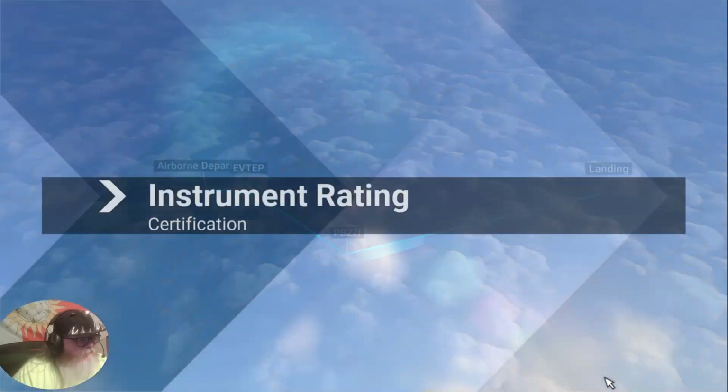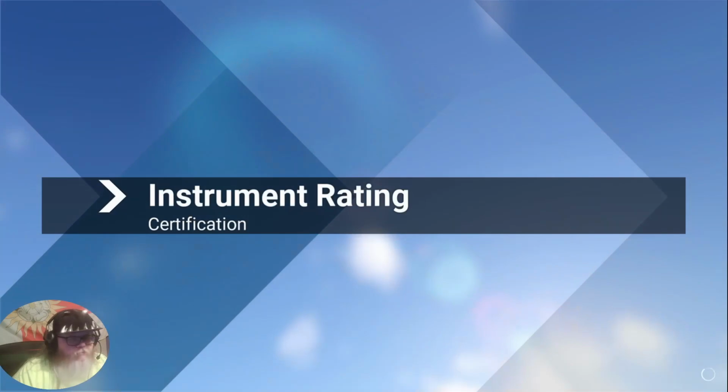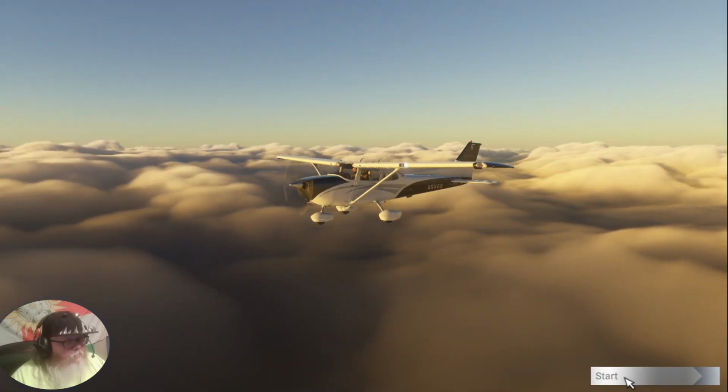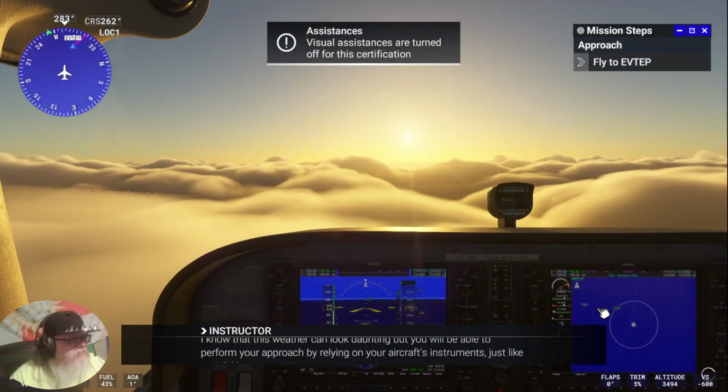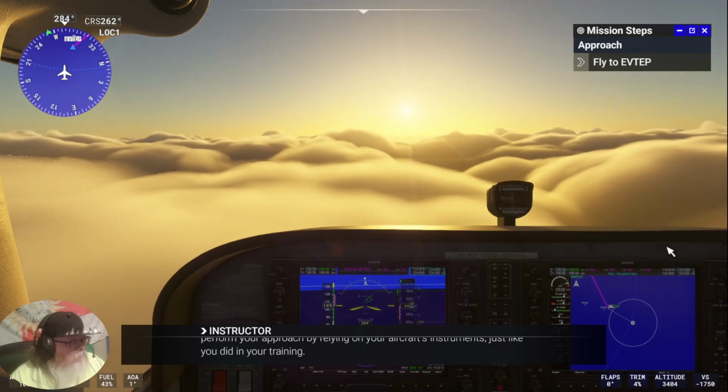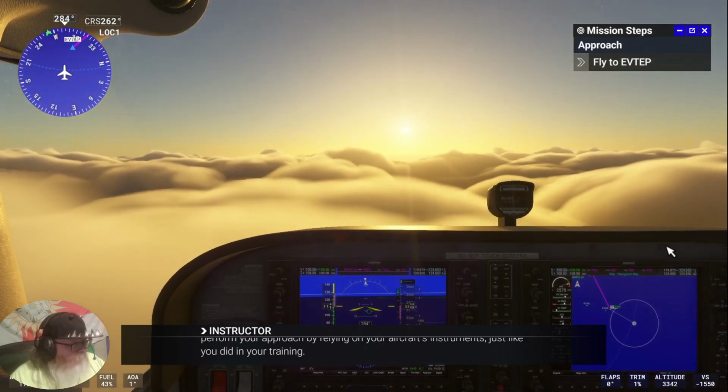See what we can do. Right, let's see if we can get this. This weather can look daunting. Instrument certification. You'll be able to perform your approach by relying on your aircraft's instruments, just like you did in your training. Okay.